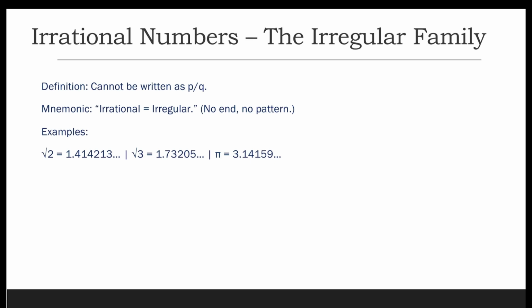What is an irrational number? An irrational number is a number which is irregular, like there is no end, there is no pattern. So square root of 2, if you look at it, it is 1.414213, and if you keep finding the square root, you will never find a pattern where the numbers are repeating like 0.3333. Square root of 3, same thing, it will keep extending after the decimal point. Pi, similar, it will keep expanding after the decimal point. All these types of numbers are called irrational numbers. Rational plus irrational numbers put together become real numbers.